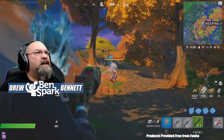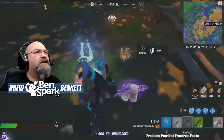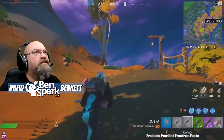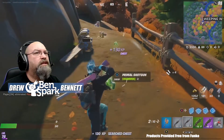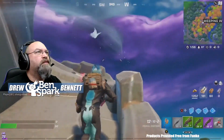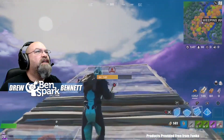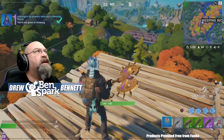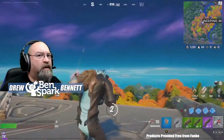Before I go after that butterfly, I need to get myself some materials, because if I don't have any materials, I'm not going to be able to do what I need to do. We've also got people who are also fighting this thing. She's really, really mad. Let's get there and get out of here. Going up the spire, we've got to find the butterfly again. Okay, here's our butterfly — follow the butterfly. It's going to stop at every one of those little places. When we get to the butterfly, now you look up into the sky. The butterfly goes up into the sky in a spot where we need to grab it so we can interact with that anomaly. We have found the anomaly in Weeping Woods — that gets us the Jump 88 style for Agent Jonesy.